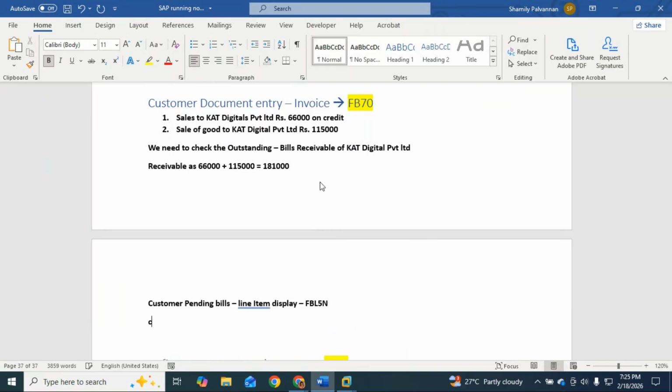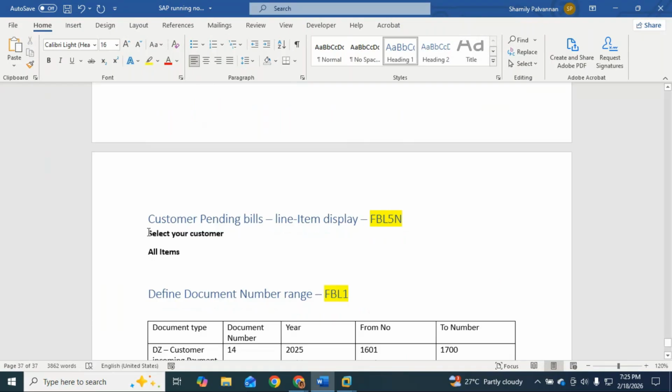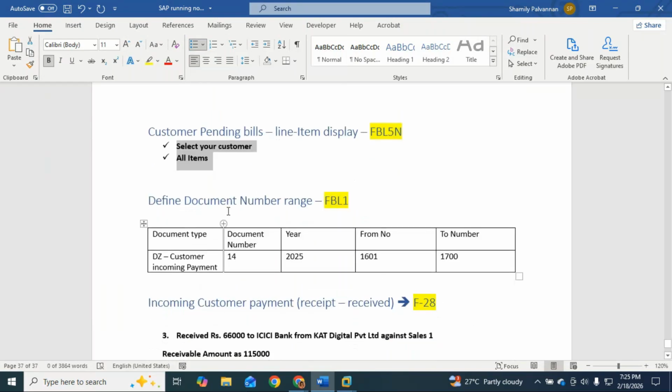Then you have to select your customer. Then all items. So you can see your bills outstanding.